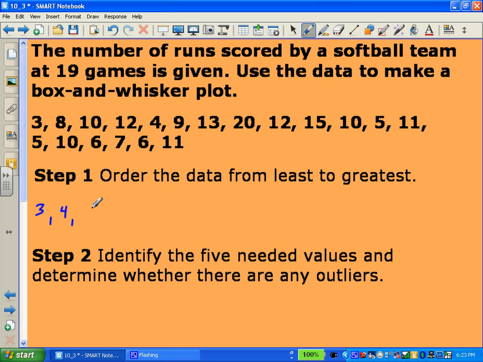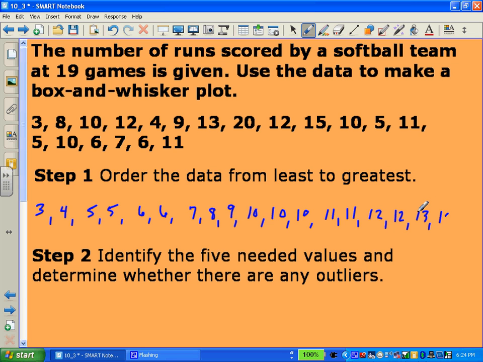Okay, so we got 3, 4, we got 2 5s, 2 6s, 7, 8, 9, 3 10s, 2 11s, 2 12s, 13, 15, and 20.